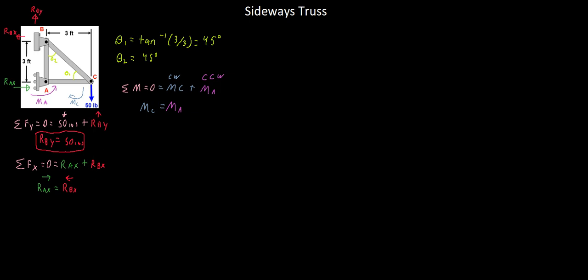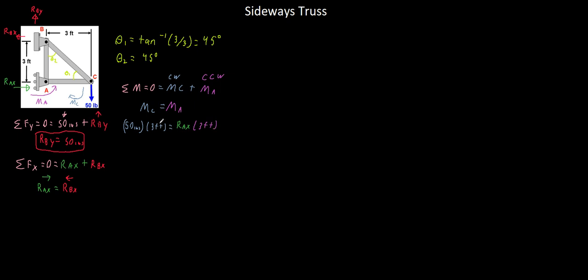Okay, so what is moment C? Well, it's a force and a distance multiplied together. We know the force is clearly 50 pounds. Okay, so we plug that in, 50 pounds multiplied by its distance. We only care about the perpendicular distance. Well, this is going downwards, so the perpendicular distance would be the left to right distance. Well, that's 3 feet. So 50 pounds times 3 feet equals, well, clearly it's going to be the force at joint A, which is RAX. So the reactionary force at joint A in the X direction multiplied by its distance. So what's its distance from our pin? Well, that's just 3 feet as well.